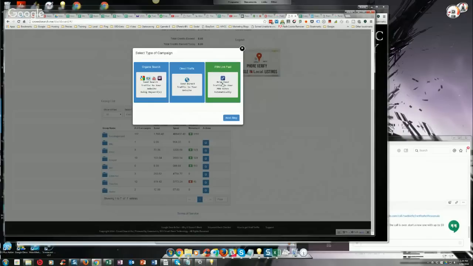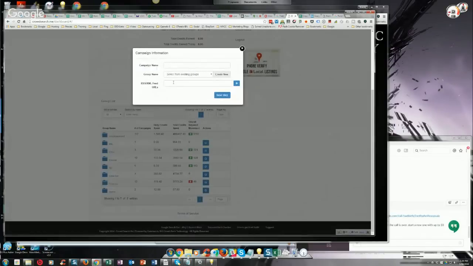So, for example, I'll click on this just to show you this campaign. For a drip feed campaign, you'd give it a name. So let's just say Masterclass PBN Demo. And then what you would do is you select a group. So I'm going to put this in the demo, and then we put the RSS feed from one of your PBNs in, or it could be an IFTTT network site, for example. Okay, so you can just put an RSS feed in there.